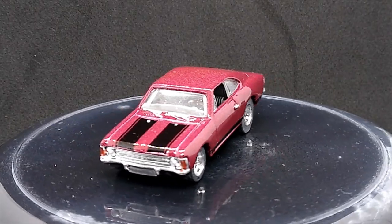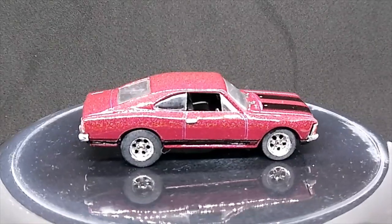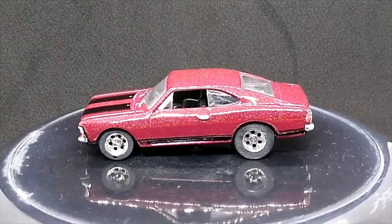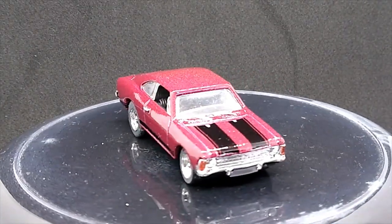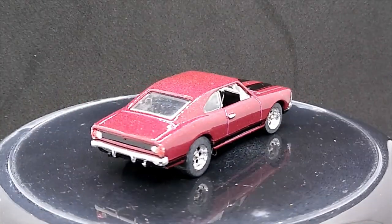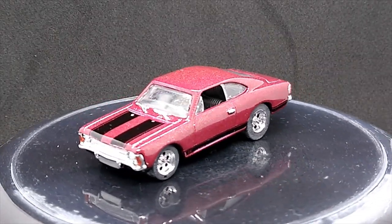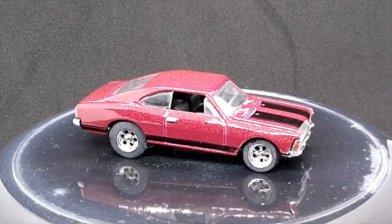All right, we've wrapped up our little Hot Wheels Chevrolet SS project, or what it actually is, a mid-sized car that was sold in South America under the Chevrolet brand and called the Opala. This was actually modeled after the 1974 Opala. And since it was a 70s car, I thought I would continue that 70s vibe and dress it up like a 74 Nova, or 69 to 74 Nova, somewhere in there.